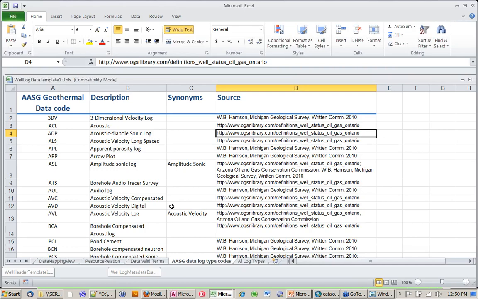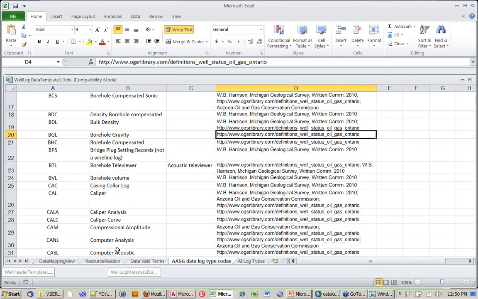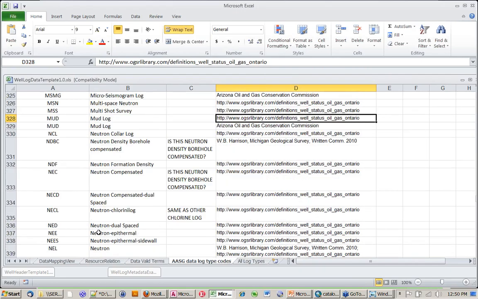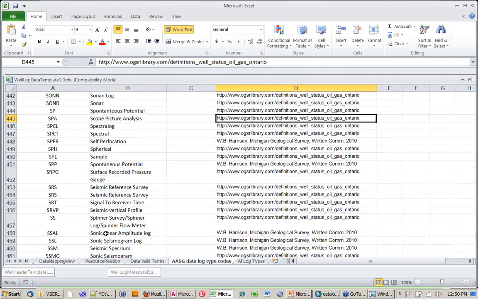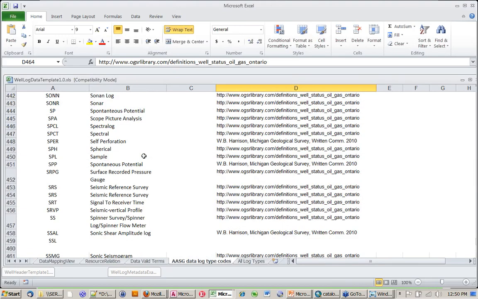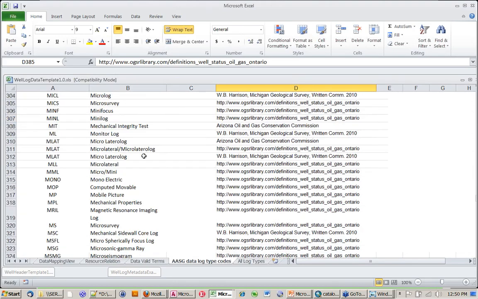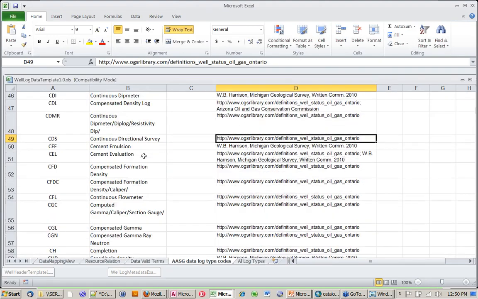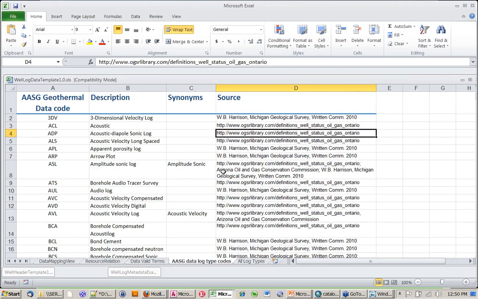So if I get data coming in, and I'm sure there's lots of other kinds of logs out there, it's a fairly long list. There's a lot of weird stuff on here that I have no idea what it means. We got almost 500 things here. But there's other ones out there, and I'm sure they're inventing new ones every day. Yes, they are.